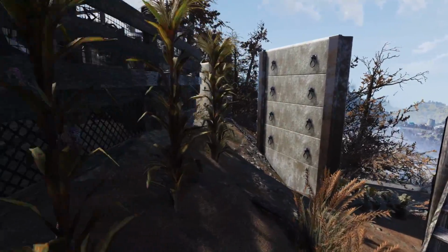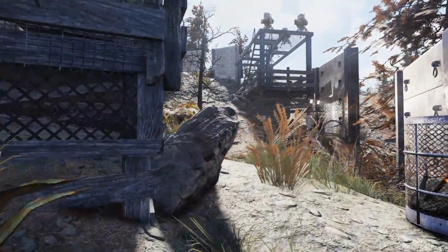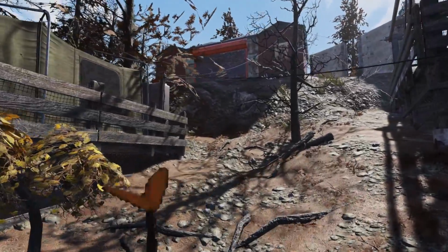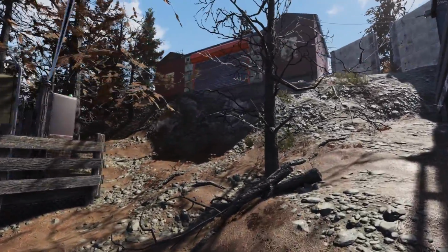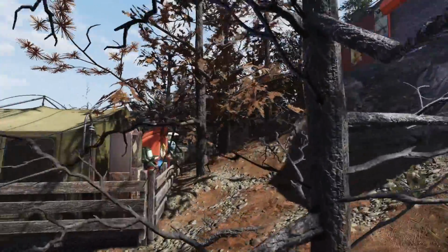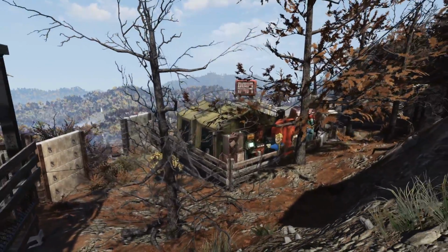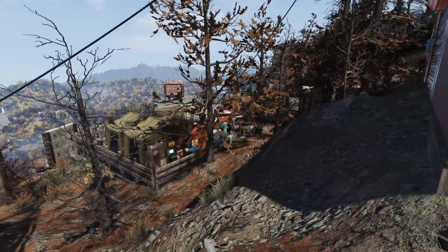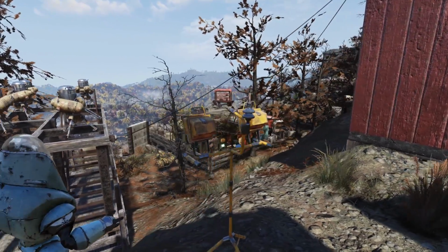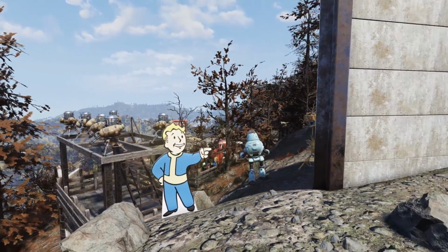Take a little swing back around and get another quick look at the back of this on the way past. They've positioned that guard post really well, actually, looking at it there. The way the barbed wire just sort of wraps through the fence and around the wooden beam without clipping is quite nice, actually. Or they've made it look like it doesn't clip, rather, which is really cool. See all the stuff on the back of the tent there that really uses that space to its maximum effect and creates a really complete, busy-looking little area, which is really cool. Imagine those lights provide a nice bit of illumination if you're moving down that hill in the dark. All in all, a very nice job.